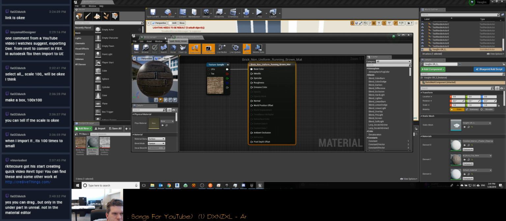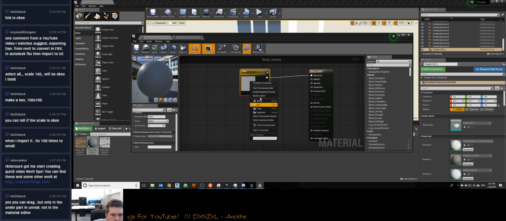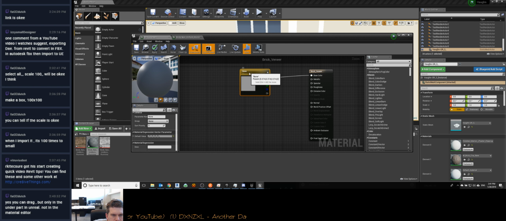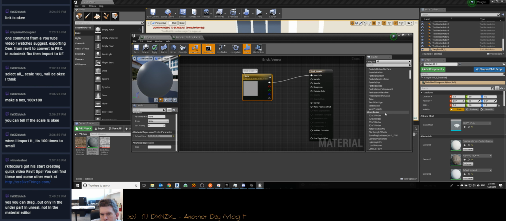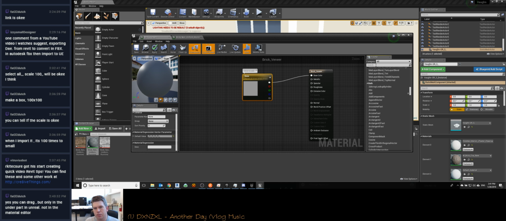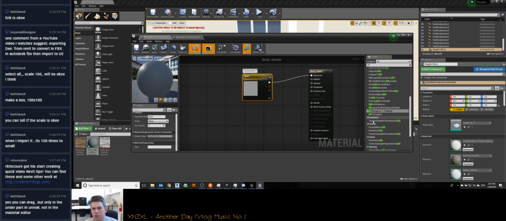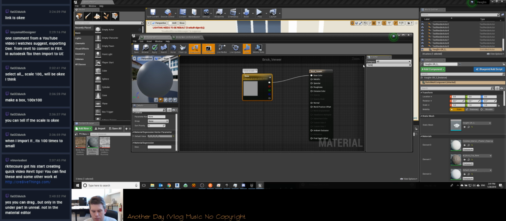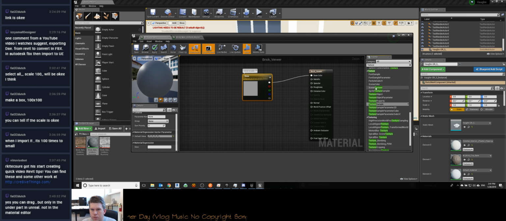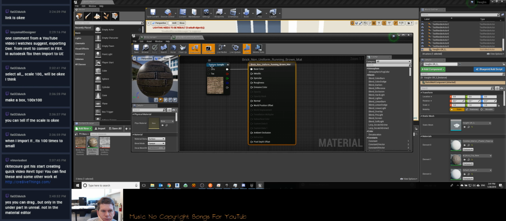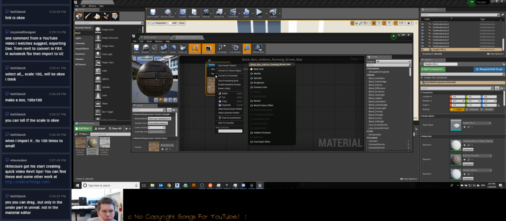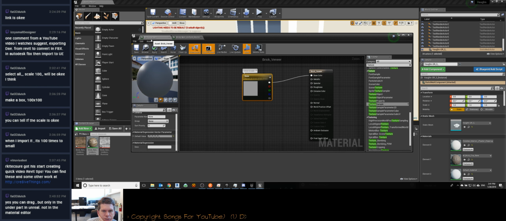UVs, textures, add. Is that what it needs to happen? I need to go texture object. I don't know. Texture sample. What is this? Convert to texture object.